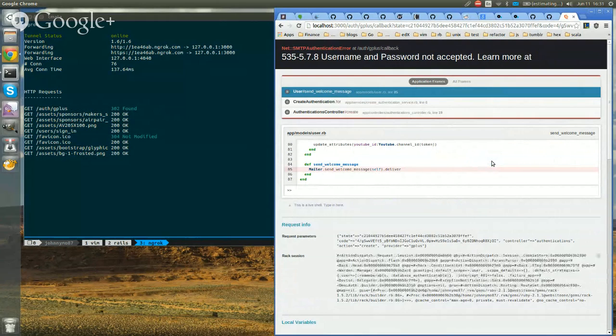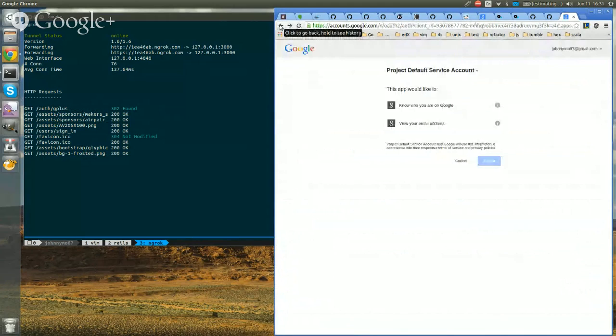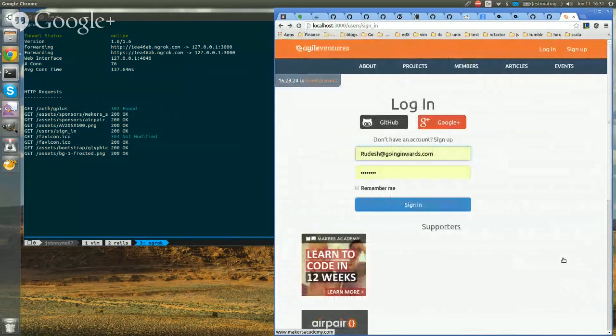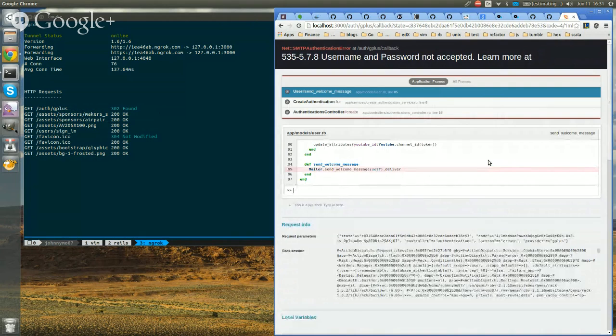Go back to your home page, localhost, and click on G plus again. Should I do this while not signed into G plus? That's not a problem. Just click on accept.